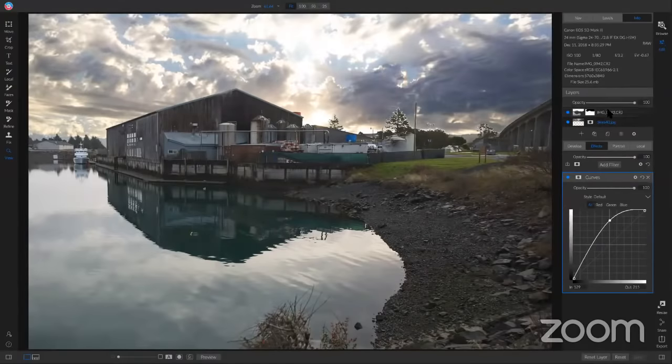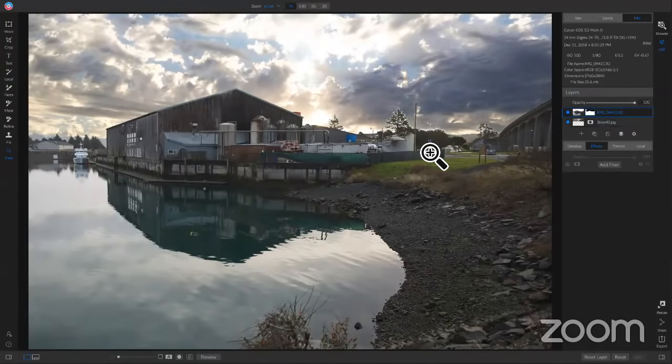So now let's go back to that other layer. Now we can grab our refine brush again. And let's chisel away. Oops, I don't want to chisel. Grab our refine brush. And now let's brush away to remove some of that edge.